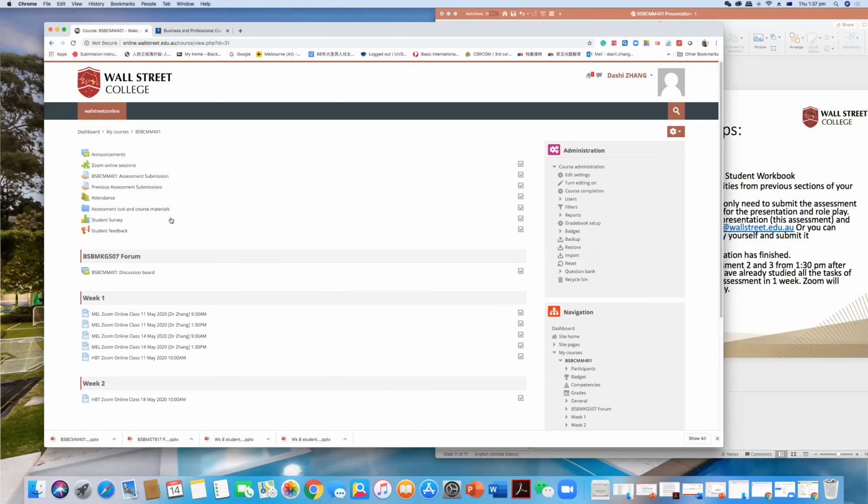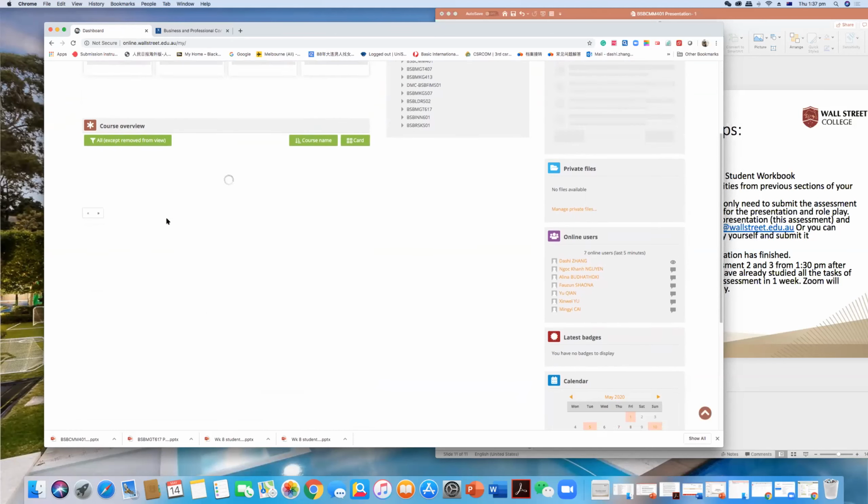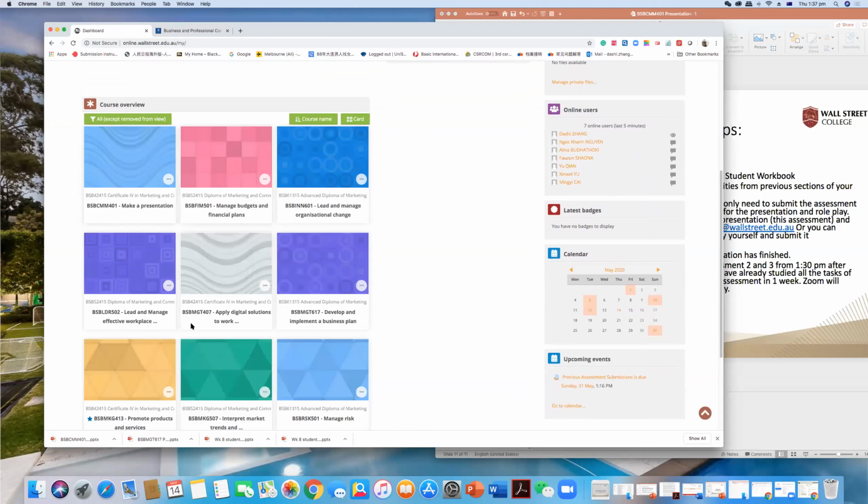Oh, okay. Yeah, that's what I'm explaining. Because the school admin might hide the previous unit. So when we start 1 unit, please download it at first. Otherwise it might be hidden from you, because our school admin doesn't want to confuse you. If you have more than 1 unit, you might get confused which one is the current unit, right? So they might hide it from you. So please, no matter whether you can finish it or not, first download all the assessment tools. That is the reason I want to check all of you.